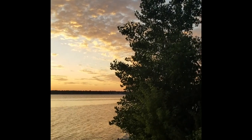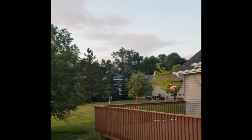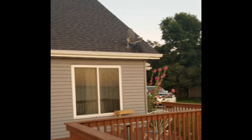The view. And it's super relaxing. And this is actually the only part of the house wherein I get a little bit of signal. So I stay here for like a couple of minutes when I get home and talk to my friends and go online for a bit. So yeah, it's my favorite part.